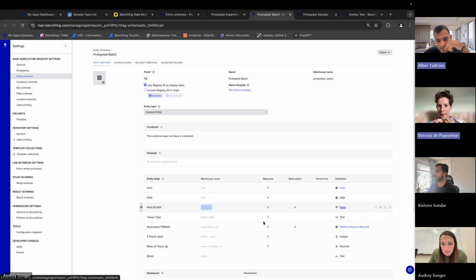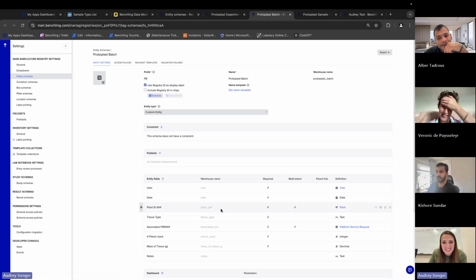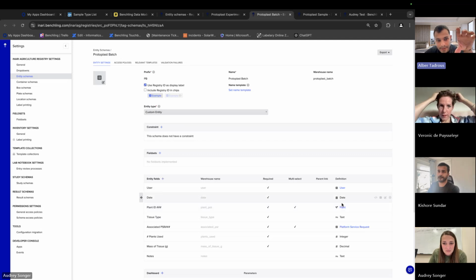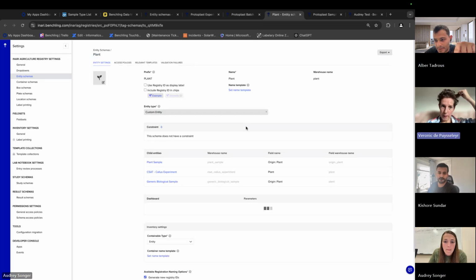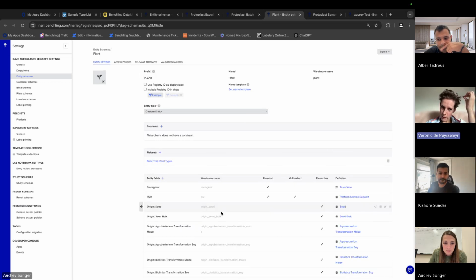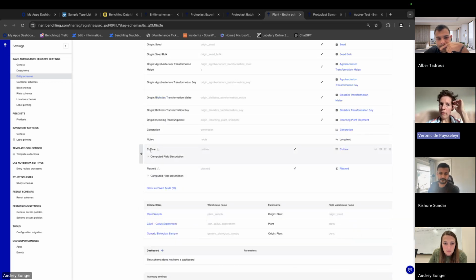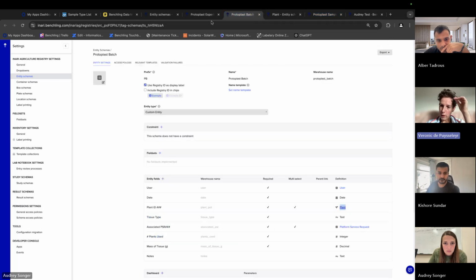The warehouse name is a bit confusing. And this plant information isn't in our Benchling, right? Like in any of these plant tables. Yeah, that's in the plant table. Yes, and you go to the plant table, and there you have a cultivar field. So you take just the cultivar field on the plant. Okay. So plant pot links to the plant. That's a plant ID that you will find there, and then you just take that plant and you take the cultivar field, and then you have the cultivar. Okay.